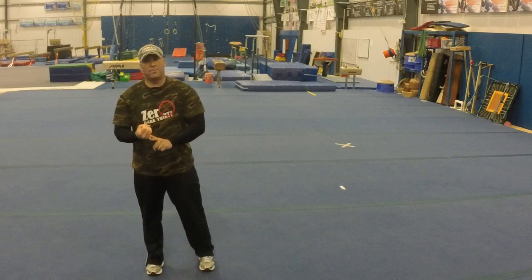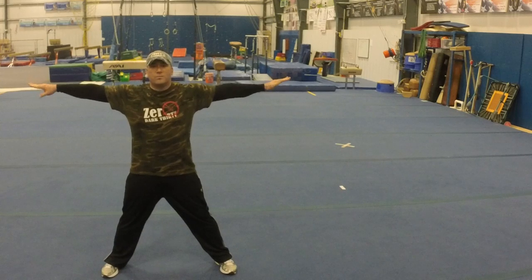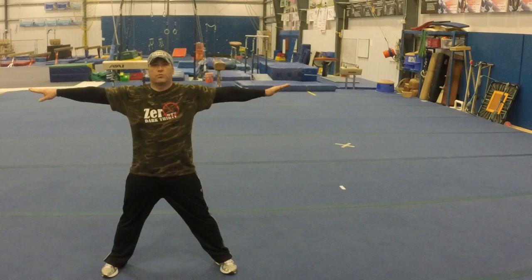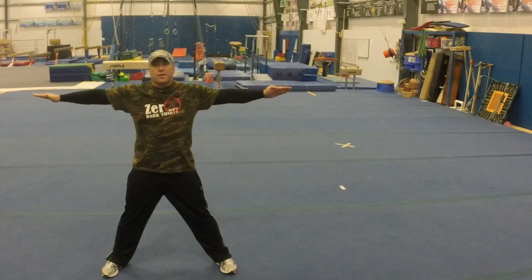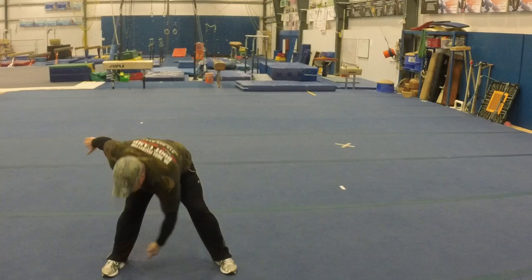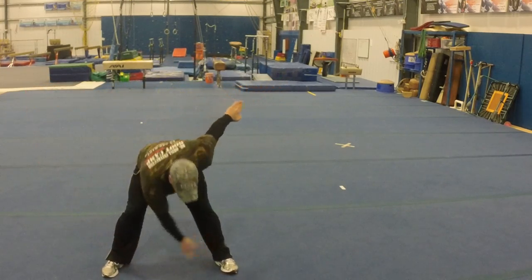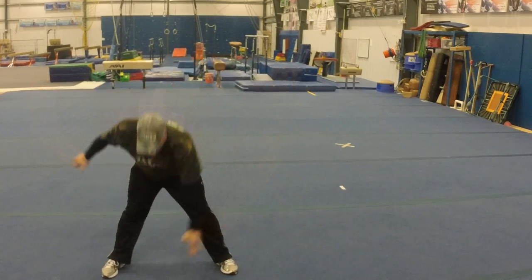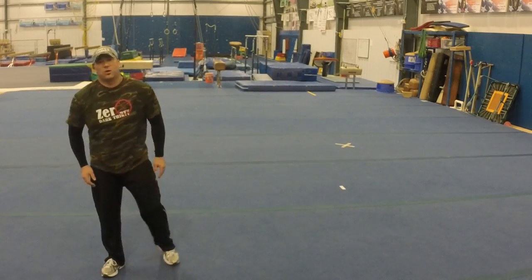Okay, so we got the cherry picker, we've got the steam engine, the alternating toe touch, greater than shoulder width stance, arms out, arms perpendicular to your body, parallel to the ground. You're gonna touch. 1, 2, 3, 1. Imperative is that when you go to the top of the movement, 2, 3, 1. Okay, you stand up straight, squeeze the core in between each repetition. 1, 2, 3, 1. You can unlock your knees a little bit. 1, 2, 3, 2. 1, 2, 3, 3. And that is the alternating toe touch.